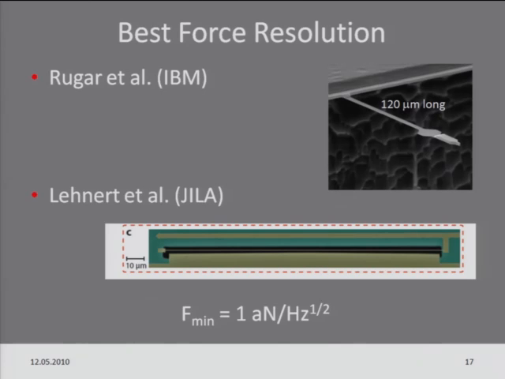And recently, Conrad Lader and some coworkers at Gila in Colorado achieved a similar force resolution, or maybe even lower than this, using something like a very, very long vibrating string made of aluminum. So you can see, again, the sort of geometry that we came up with using our very simple Euler-Bernoulli treatment is correct. You want something that's very long and thin if you want a sensitive force sensor.